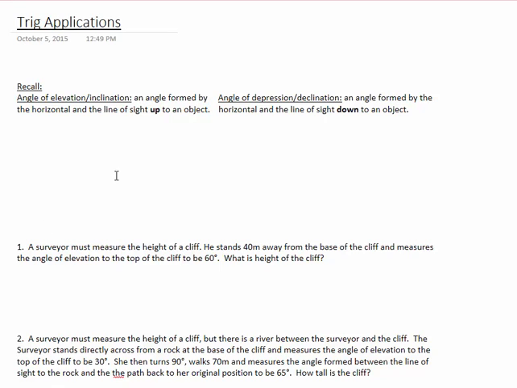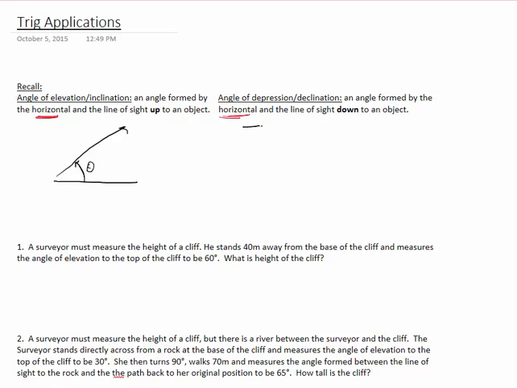That means the angle is opening up. What's really important, in your notes right now as you're working along with the video, be sure that you have this word horizontal highlighted in both definitions. That's the part that's so important. The angle of elevation comes off a horizontal, so it opens up. The angle in here is what we're talking about, that angle there, theta.